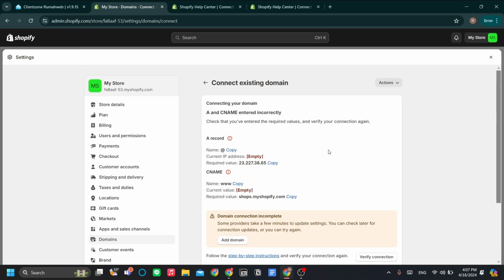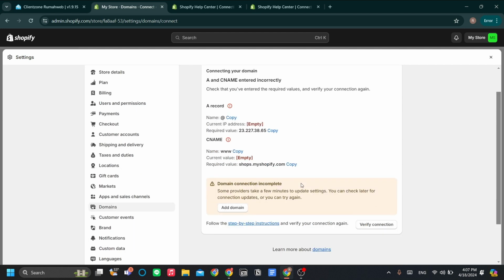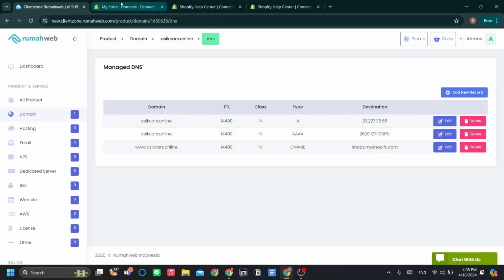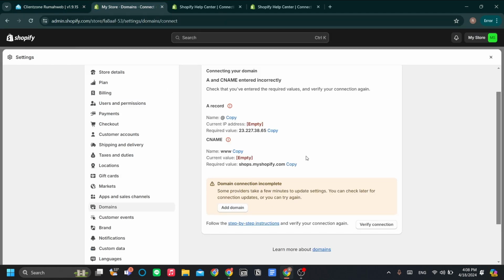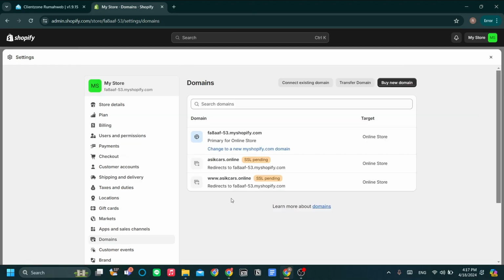All right. Now, as you can see, it's still empty for now. That is because maybe it still needs some time for Shopify to sync, because we did put in the correct information, I believe. So I will update you in a few minutes if the data is already synced by my domain registrar. Okay, so it's been about 5 minutes since last time.